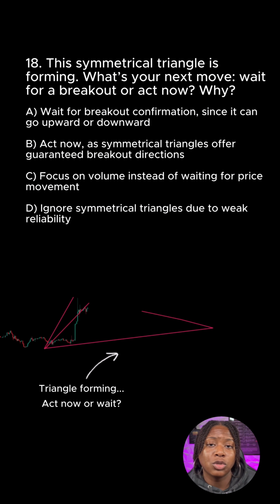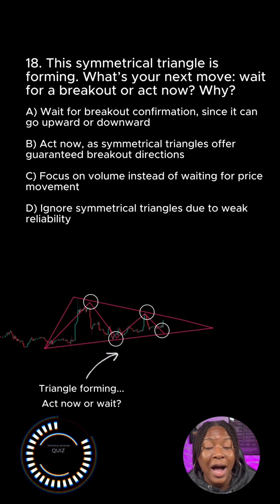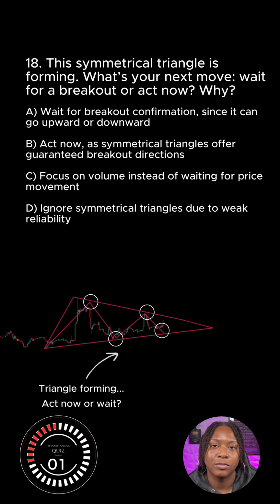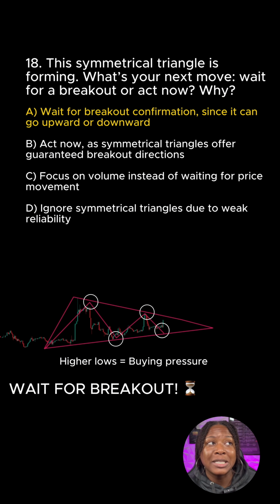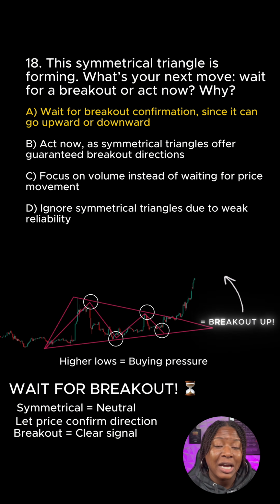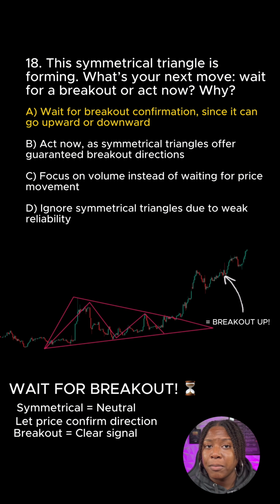You see the symmetrical triangle forming. What's your next move? Do you wait for the breakout or do you act now, and why? All right, so a symmetrical triangle is basically neutral where prices build energy, but you need that confirmation for direction. You want to wait for the breakout. It could go up or it could go down depending on the trend.